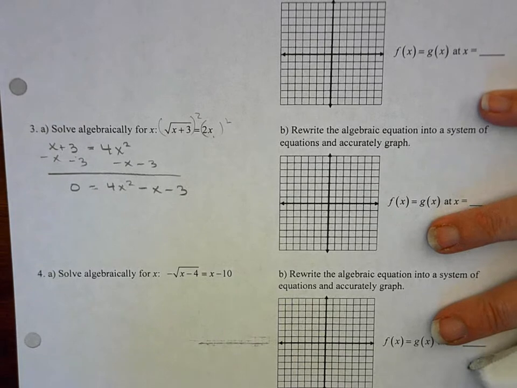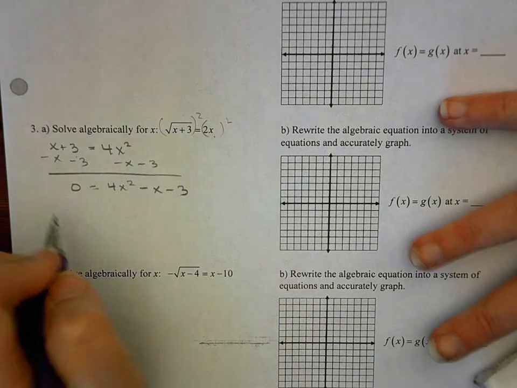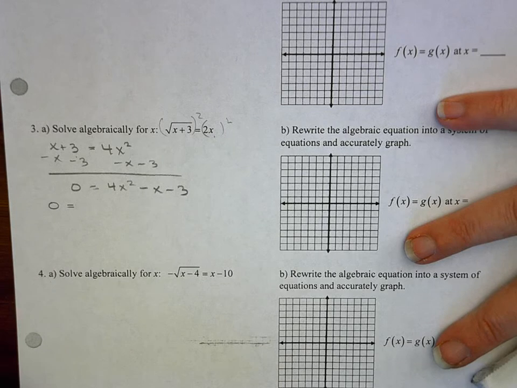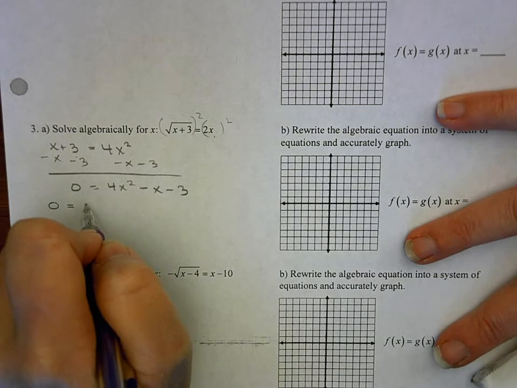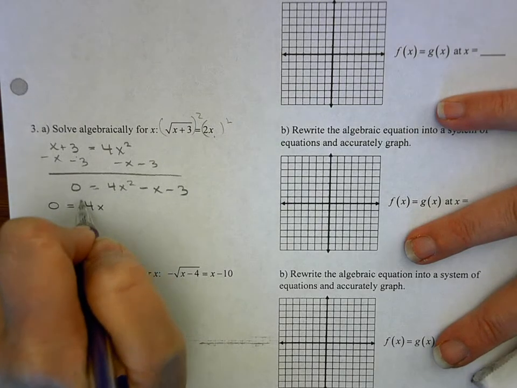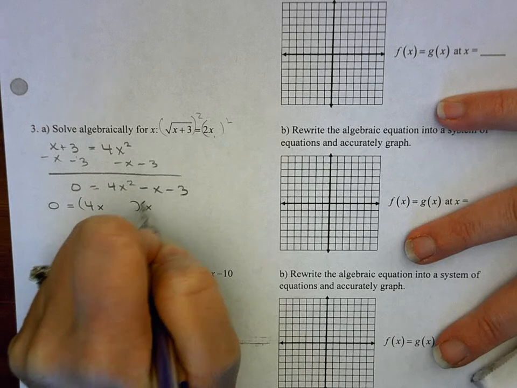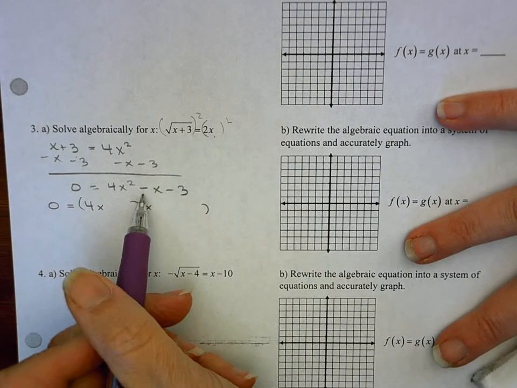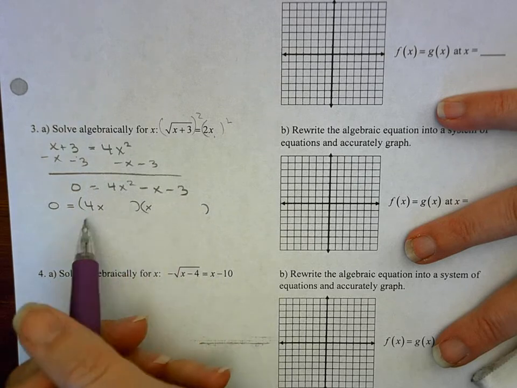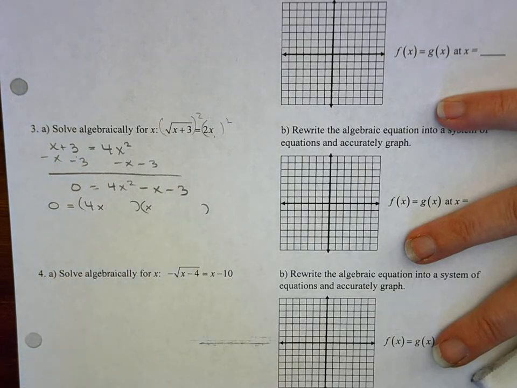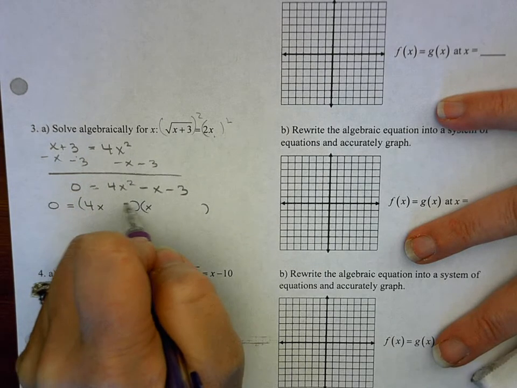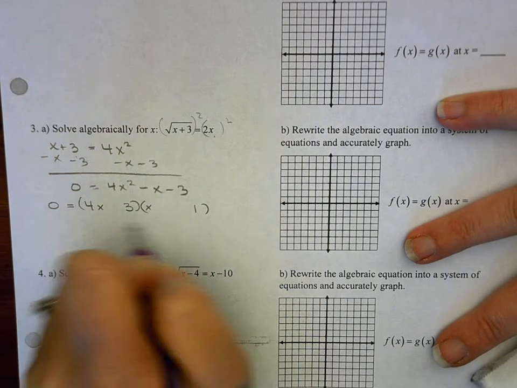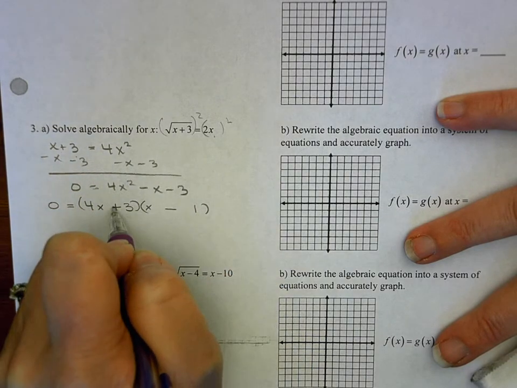And so now I have to factor this. So I know for 4x squared it could be like 4 and 4 or 2 and 2. So I'm going to try 4x and 1x first. And the reason I did that was because I know I needed to get a 1 here, and the 4 and the 3 just seem closer together. So then the 3 here and the 1 here. And so then it needs to be negative 4x and positive 3.